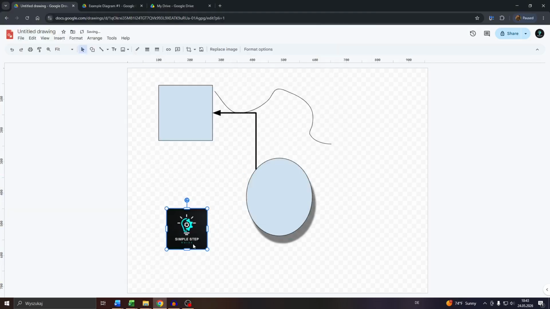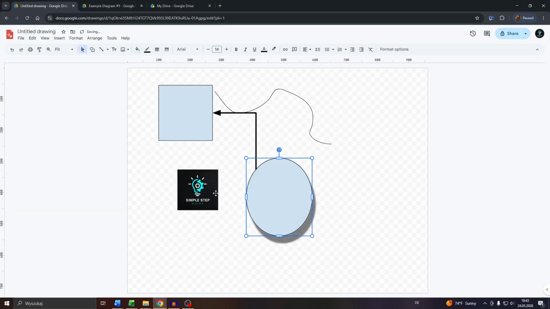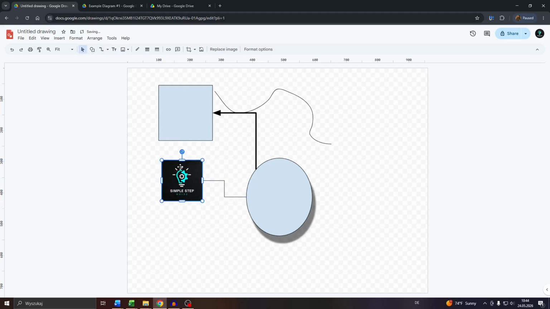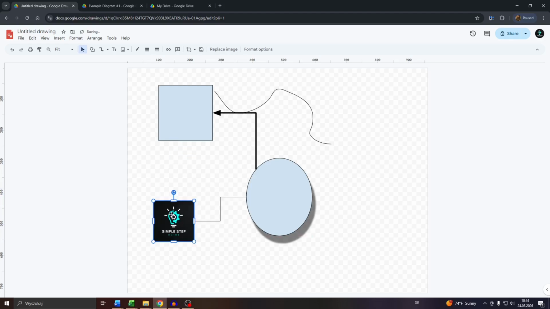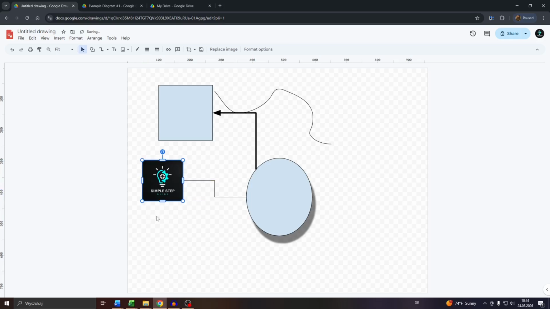Navigate to the given image, and then it will be added to your diagram so that you may, for example, connect it with other elements of your diagram using these connectors here. And that's it. So if I, for instance, move one of these objects here, the connector will be moved as well. So these functions here on Google Drawings apply also to images you insert. That's how it works, guys.